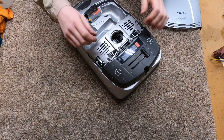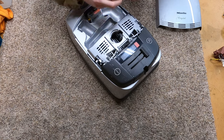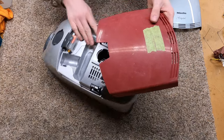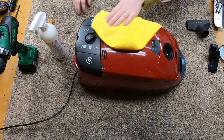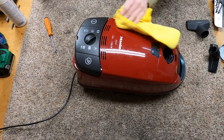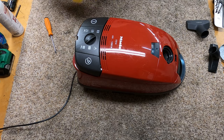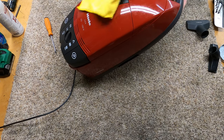These painted Mieles can go in the dishwasher, but the red plastic? Not so much. I can't figure out what it is, but there's something about my basement dishwasher that does this to the red plastic. Even though the plastic was discolored, as you can see, I've remedied that with a little bit of vacuum polish and hard work. So I'm kind of more cautious about what we're putting in the dishwasher these days, though most vacuums still can just be thrown in the dishwasher. It's something specific to this red color that Miele used.